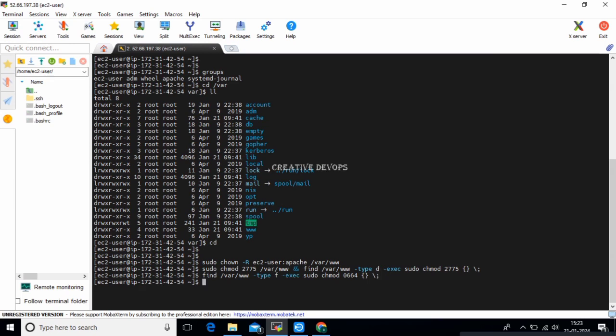Okay, this command is used to add the group write permission, recursively change the file permissions of /var/www and its subdirectories. Now the EC2 user and any future members of the Apache group can add, delete and edit files in the Apache document root, enabling you to add content such as static websites or PHP applications.